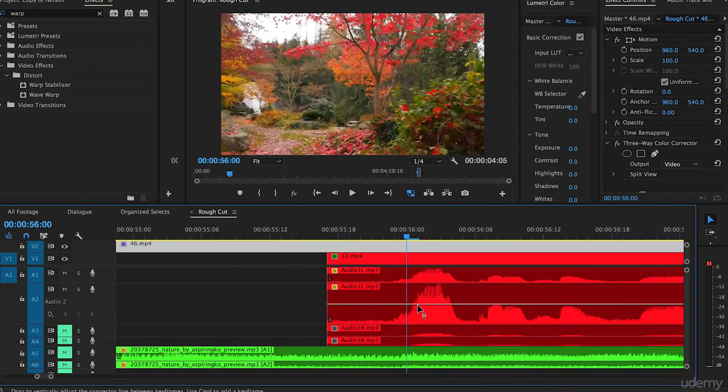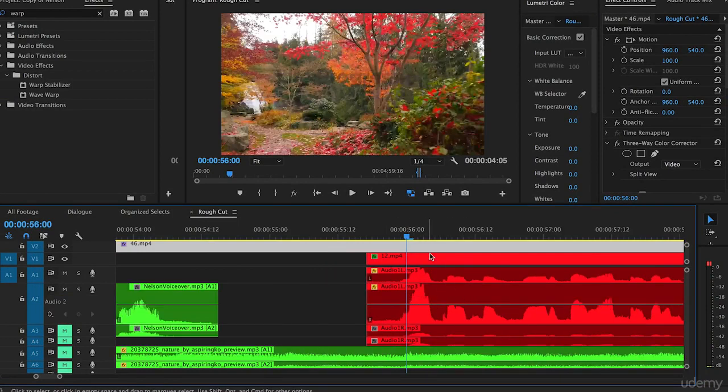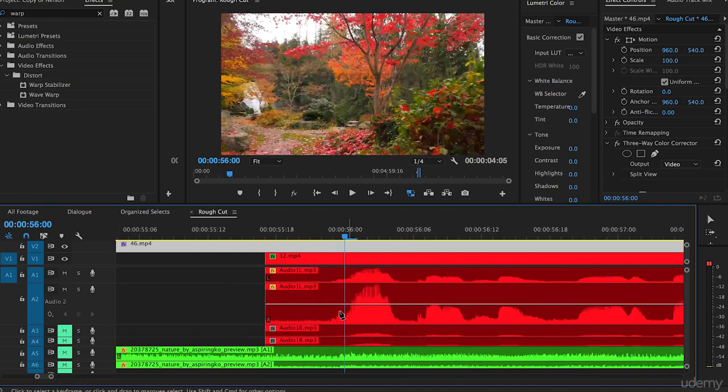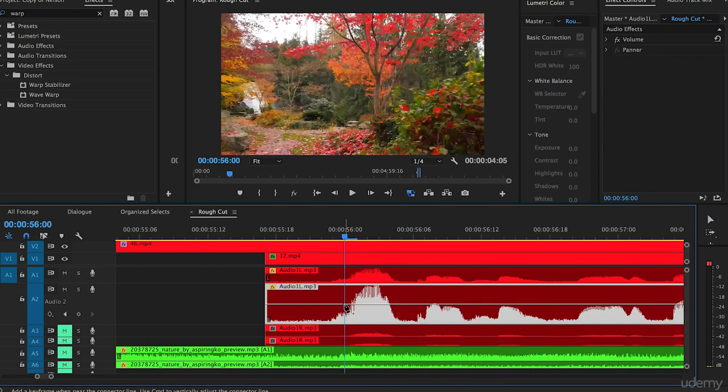Okay. Let's zoom in here. We'll start over here. See where this waveform here, it's pretty close to peaking. So I've zoomed in. I'm going to push P, so the pen tool. Make a point here, and a point in the middle. And I'm going to keep the middle point held down and just drag it down to minus 7 decibels.